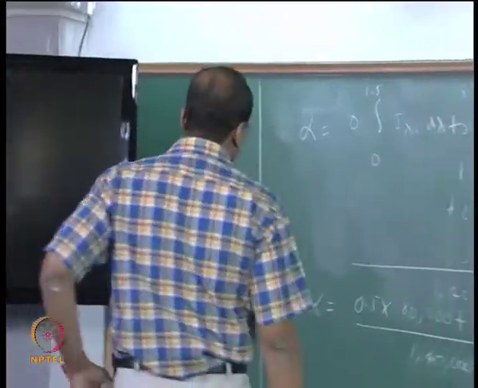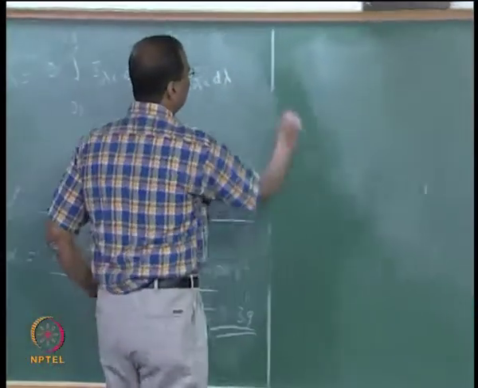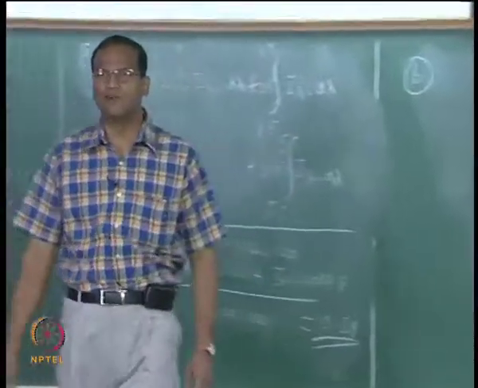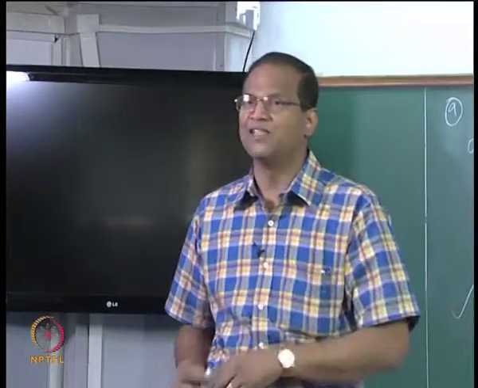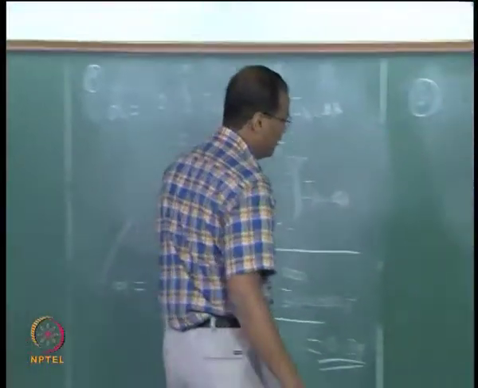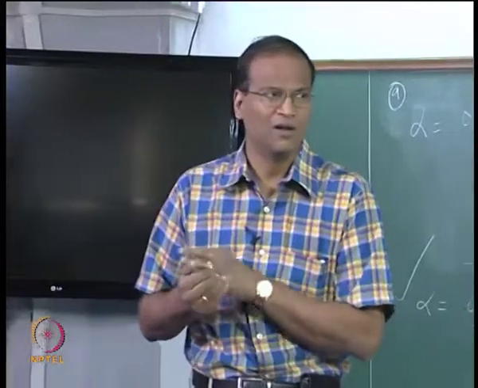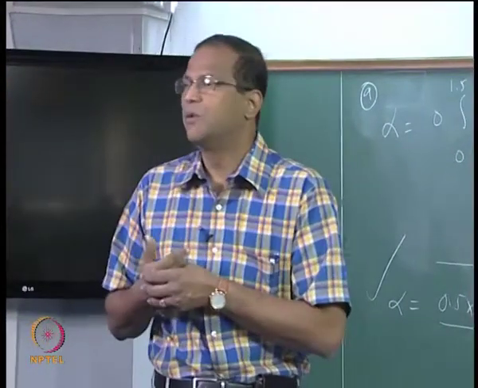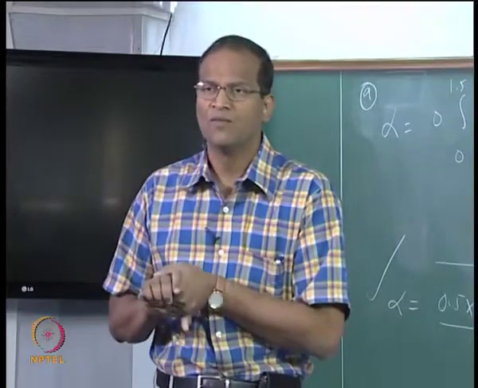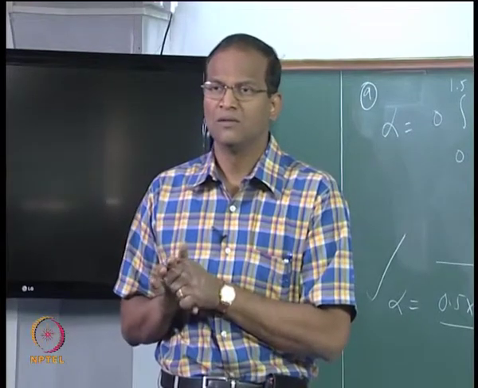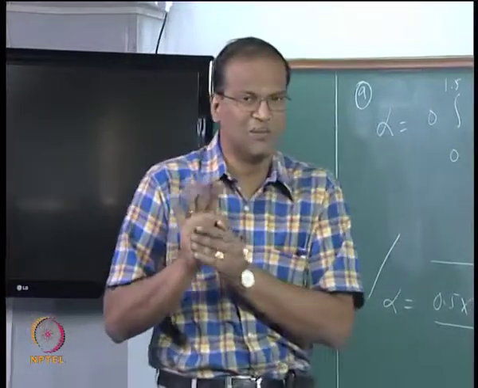Now part A is over. B part, we just have 45 seconds. Yeah, you have to use the F function chart. I think I will stop here. Please use the F function chart, and what is the emissivity you are getting? 0.49. So emissivity is about 0.5, absorptivity is 0.39, okay, and then you have to have the net radiation flux. What is it? Plus or minus? It is losing heat, so it is emitting faster than it absorbs. So we will work out all these numbers in the next class.